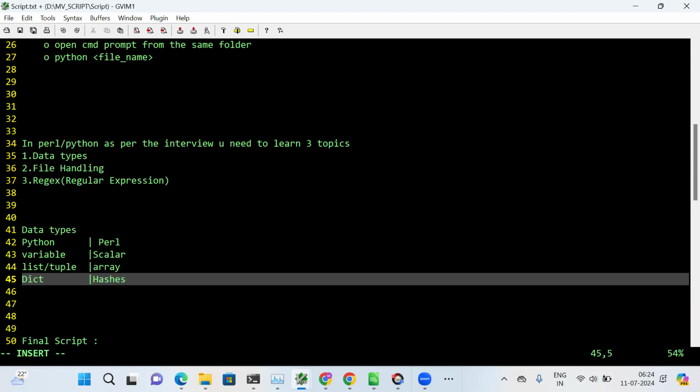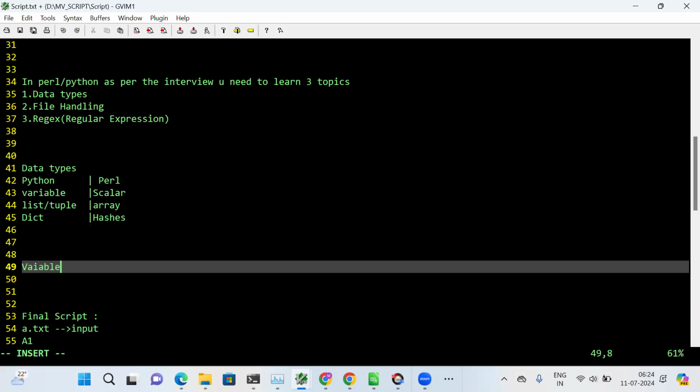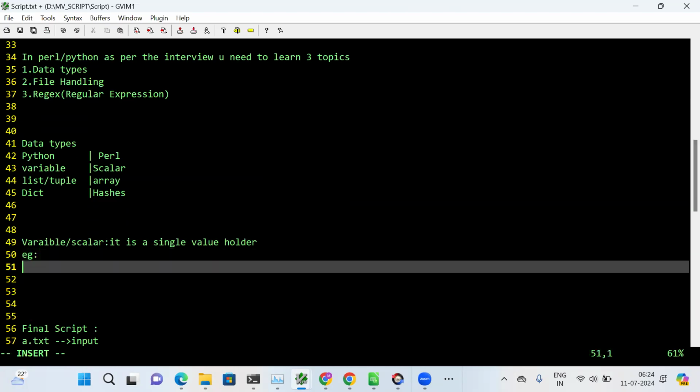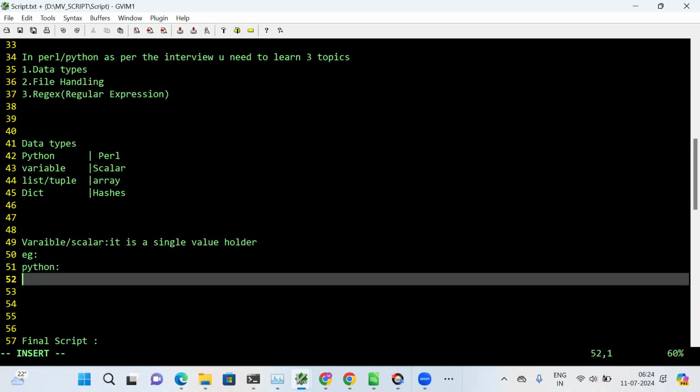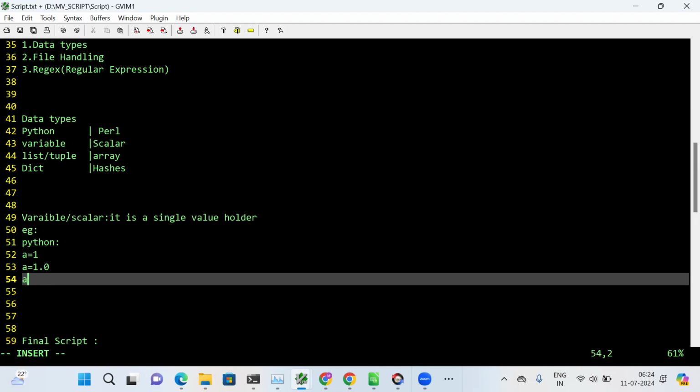Now I'll give you examples one by one so you will understand. What is a variable? A variable or a scalar is a single value holder. Example in Python: a can be 1, a can be 1.0, a can be Raju.